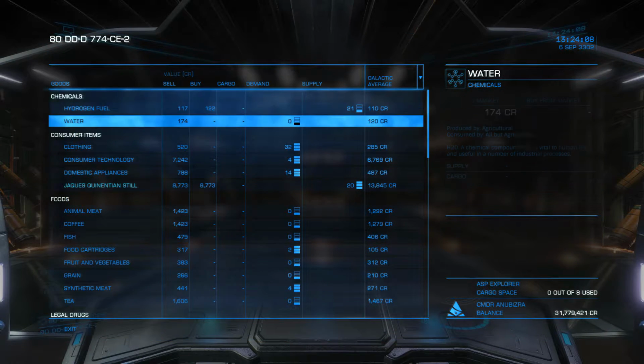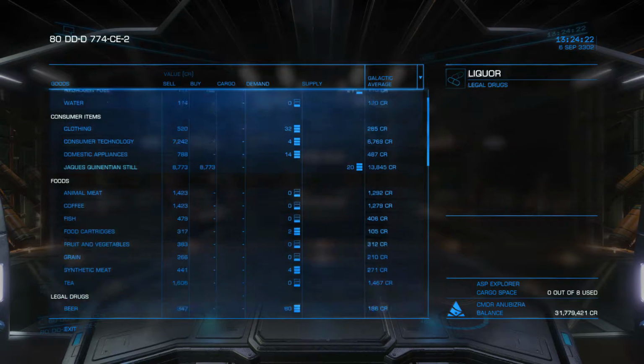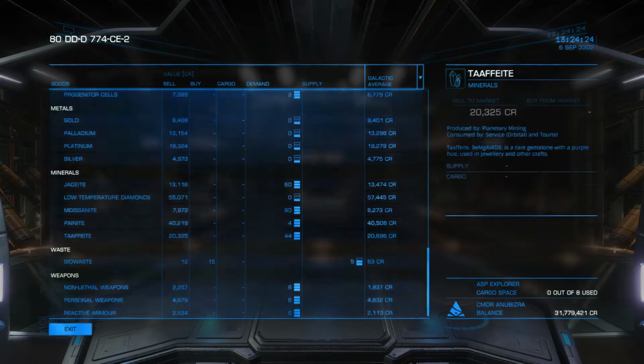Check out the commodities market. Oh, look at this. Some of Jaques itself. I'm going to have to buy myself some of these and head down to the bar now that I've made it here and say hello to all the other commanders that have arrived. But yeah, so there is definitely a market here that you can sell your stuff to.